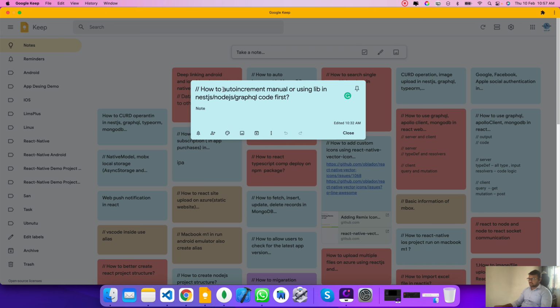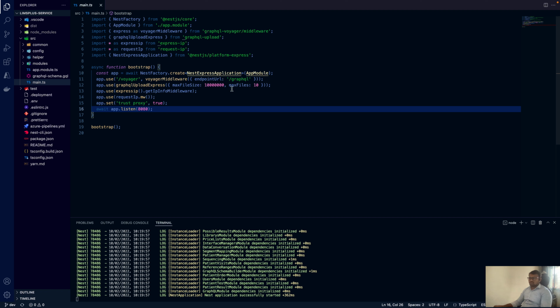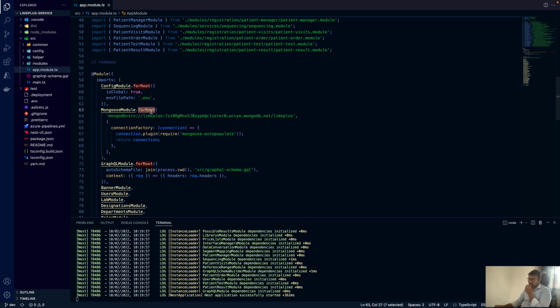Okay, so going to the backend side, right now I will show you. Firstly, you need the app module. Here is the record using Mongoose module forRoot. You pass only your database collection URL, but also here is the connection factory.